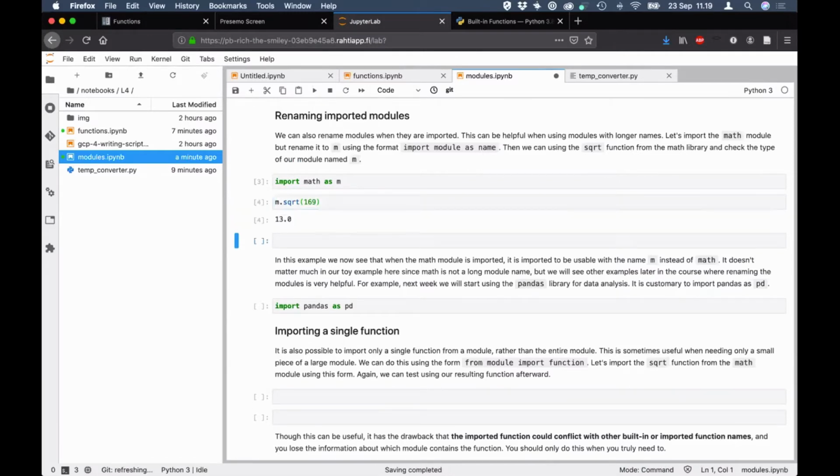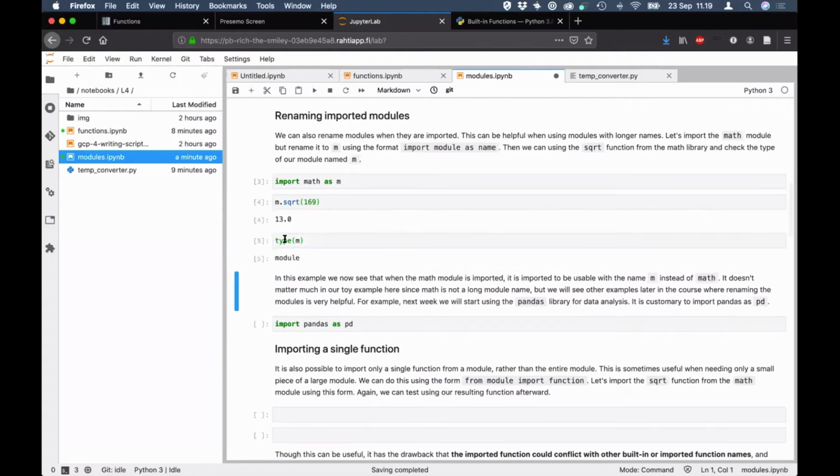If you check the type, now we have in the namespace this variable m, and it is actually a module, the type of this variable, and by referring to that, we can access the math module.